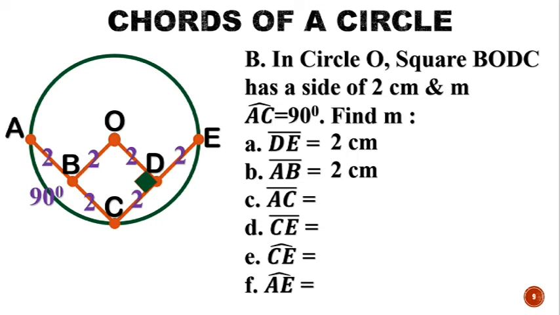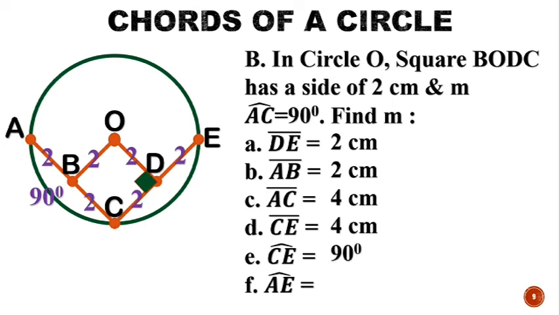Next, segment AC, yung buo lang. And that makes it 4 centimeters. What about segment CE? Ito rin, the entire length of this. So 2 and 2, that will be 4 centimeters. What about arc CE? This is arc CE. Tingnan natin yung chords nila. This is 4 centimeters. This is also 4. So, alam natin na kapag parehas yung chord, parehas din yung arc na katapat niya. And that will be 90 degrees.